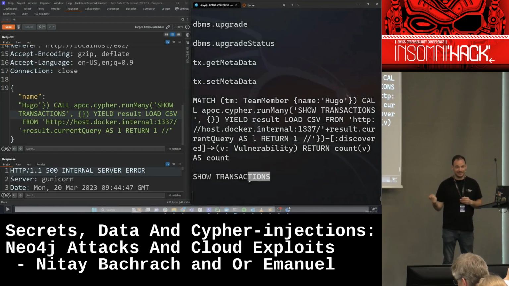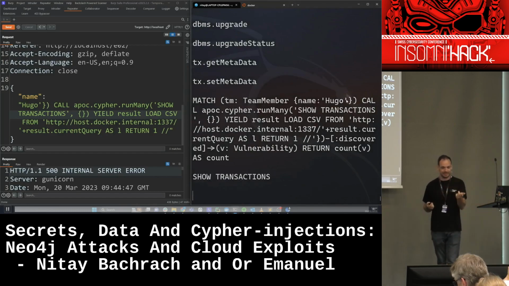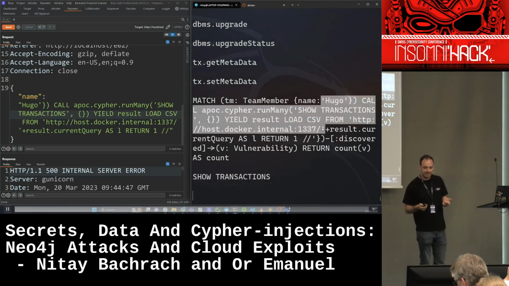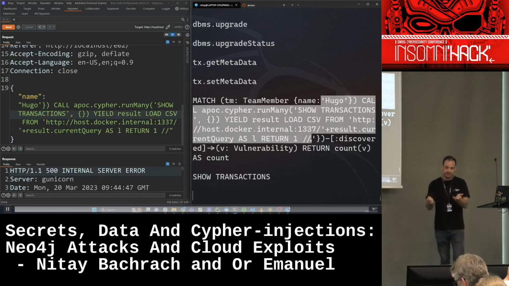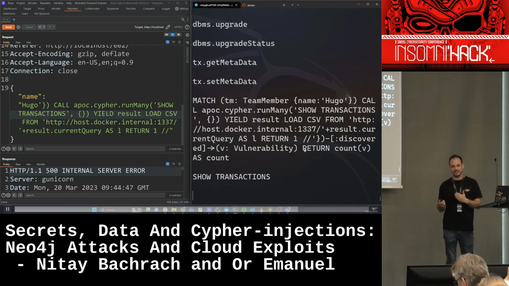Why? Because we created a new transaction. So the first one is a show transactions, the boring one, we don't really care about. But the other one is the query that called it. And now we know what it is. For example, here is the payload, but everything around it, this is what the app sent to the server.